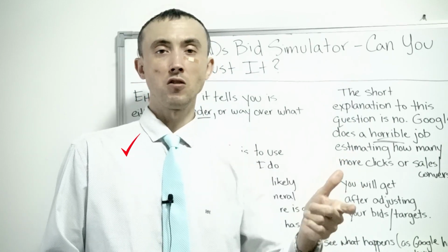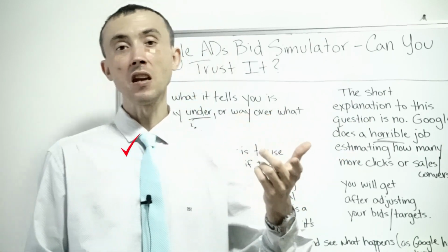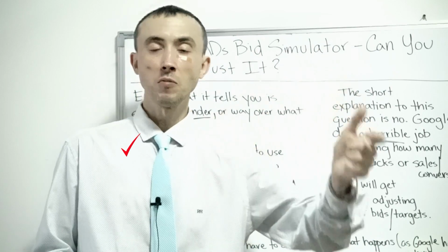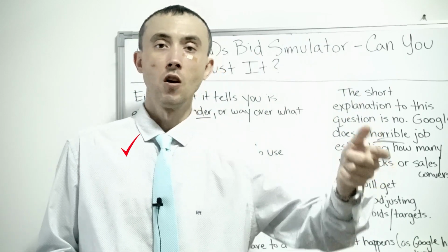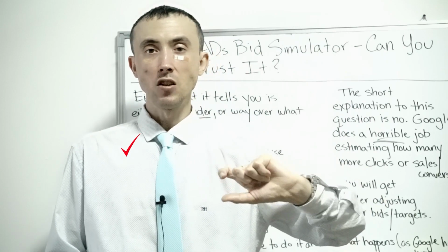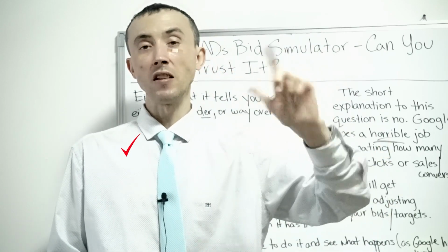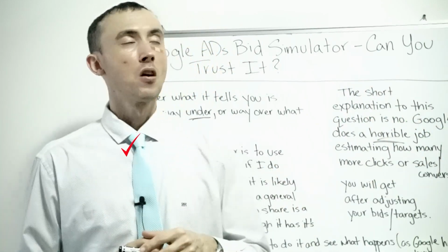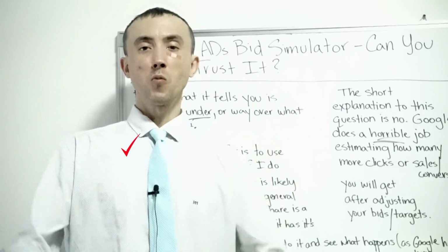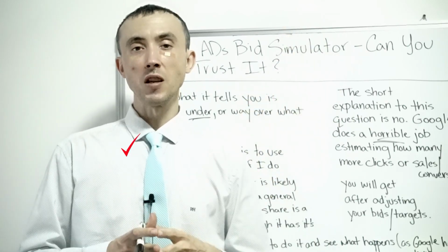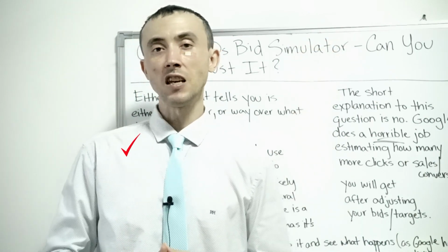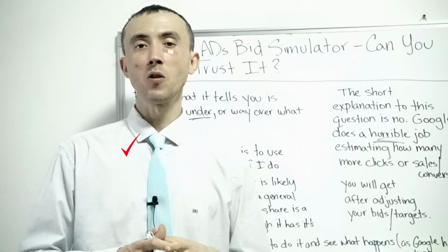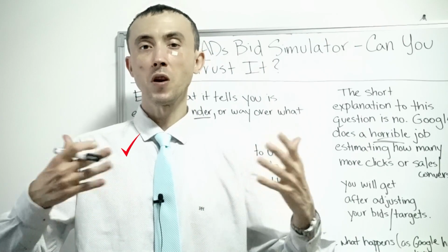Maybe if you double your bids, you'll get twice as many leads. Maybe you raise your bids by 2x, and you get twice as many leads, but the leads are all bad leads. Or you double your bids and you get 20% more leads, because mainly what you showed up for was more of what you do not want to show up for in terms of the search phrase. So if you're going to raise your bids, you can do so predictably and get a predictable amount of increase in leads and sales and profit if you add enough negative keywords so that the search terms report shows pretty much what it should show up for.